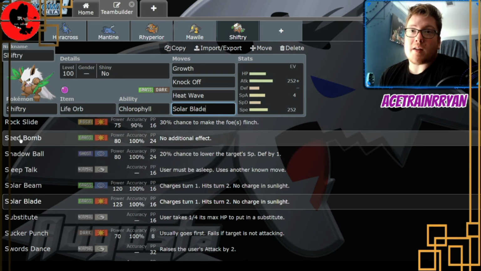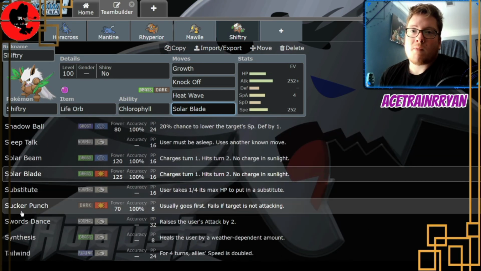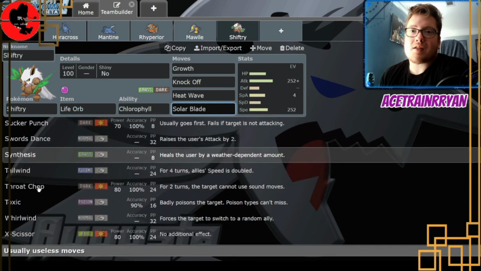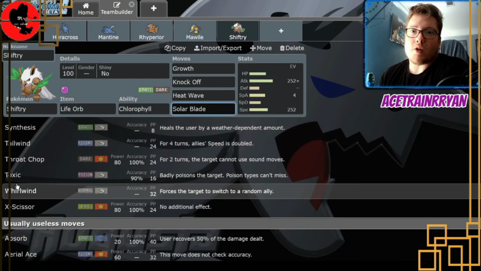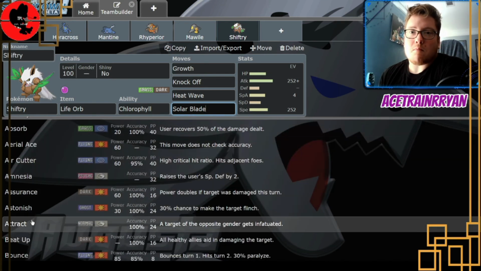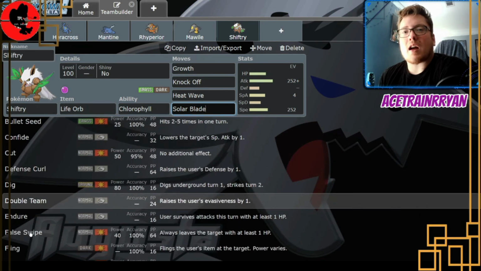Shadow Ball, not bad. Seed Bomb, Rock Slide. So it does get really good coverage, I feel. Sucker Punch for priority, always nice for your dark types. Synthesis, so that could help it out in the sun, but I doubt it would really come up since Shiftry is really not taking that many hits. Toxic and Whirlwind, just for some interesting tech there, I feel. As we move down through, we don't really see any more real good tech options.